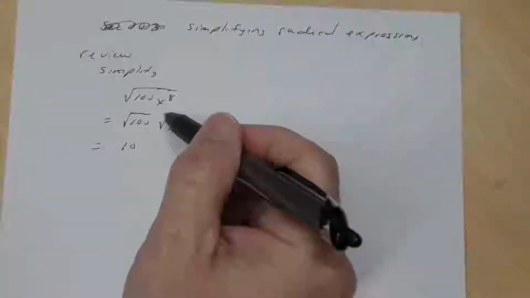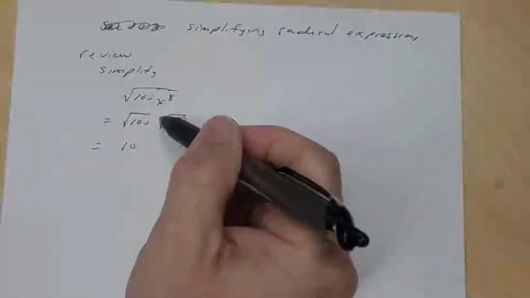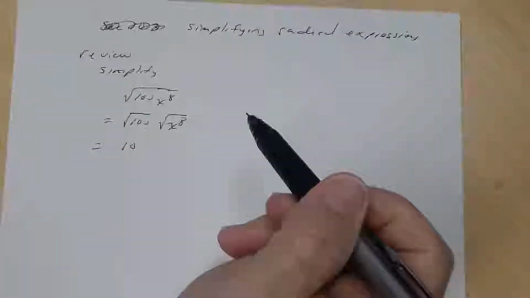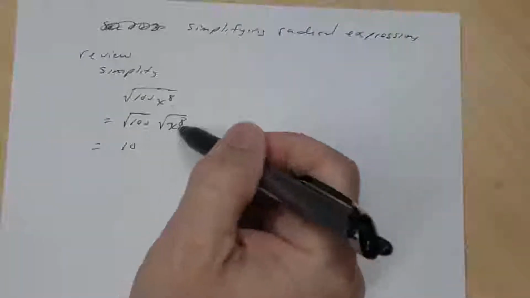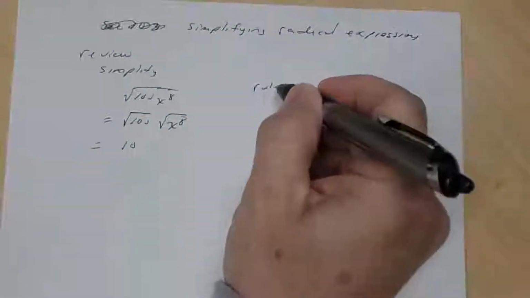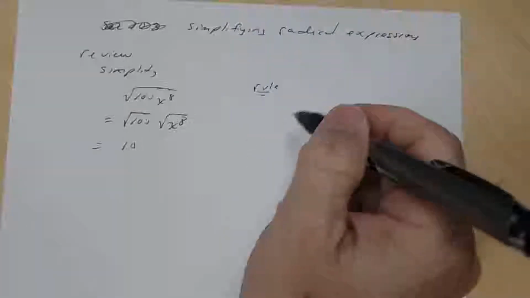And then what we did here, one of the shortcuts you saw was that the exponent's 8, the index, if you remember there's no number there, it's understood to be a 2, so we said 8 divided by 2 is 4. Now what we're using here is this rule, and this rule is going to be important when we look at something in a little while.